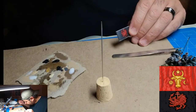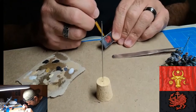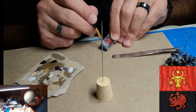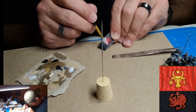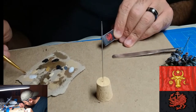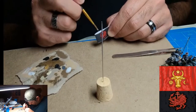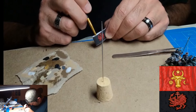And now, I'll paint the rest of this. One thing I don't like about this process is it's just not forgiving. And I'm going to put it on the other side as well. And honestly, I'm just not used to that. I'm not used to working on something and it's not forgiving.